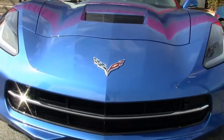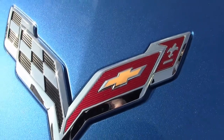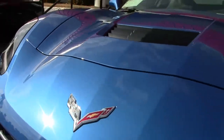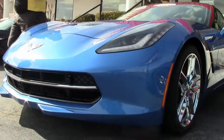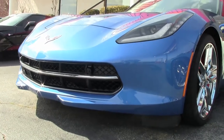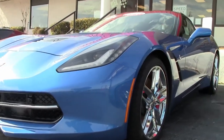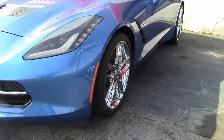When you're looking at these Stingrays, they are all over the place as far as what's available on them — you can almost customize them to your particular taste. This particular Laguna Blue is one of 1,889 ever made in the 2016 coupe. Front cameras, as we pointed out, are brand new.